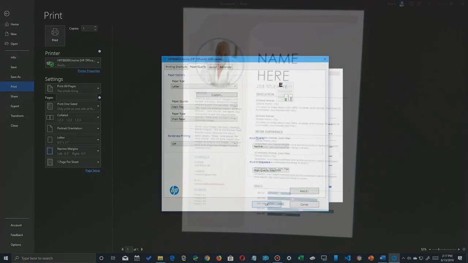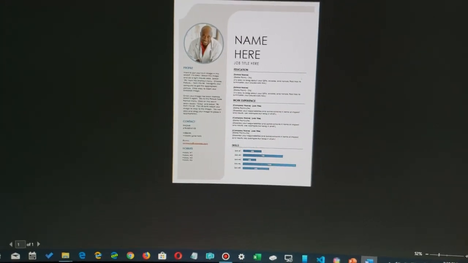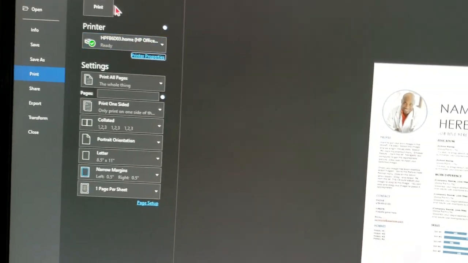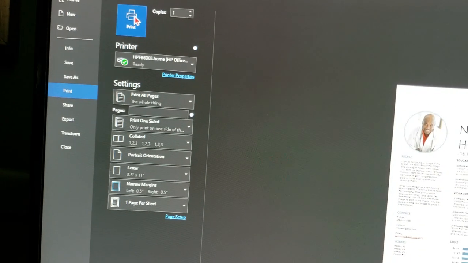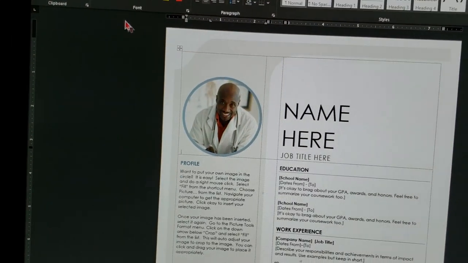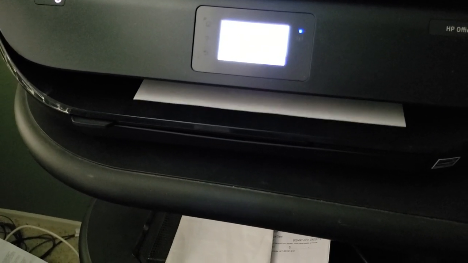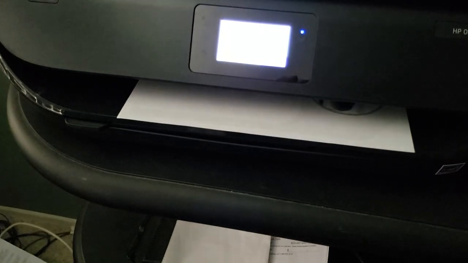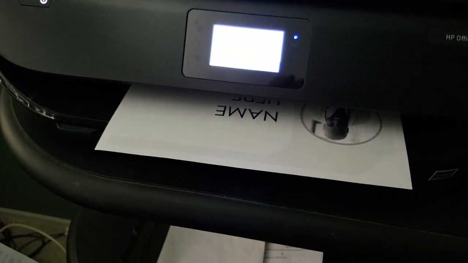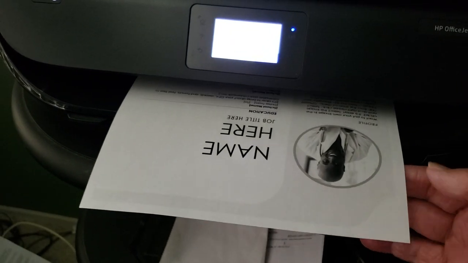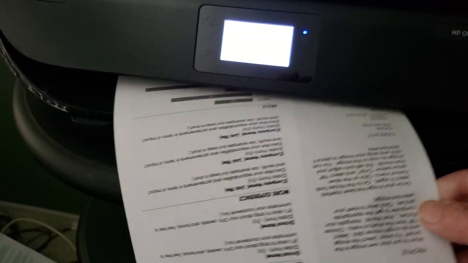So to show you I'm not doing anything, I'm going to switch over here to a live view of my monitor. I'm saying Printer Properties. Already done. I just simply click on print and I walk across the room to where my printer's at, and sure enough it starts spitting out a black and white copy of my document. Don't have to worry about it. It already has been set to default. So what you see is what you get. So that's Word. If we choose Excel, PowerPoint, all those work fine.